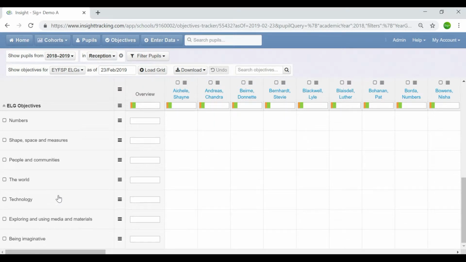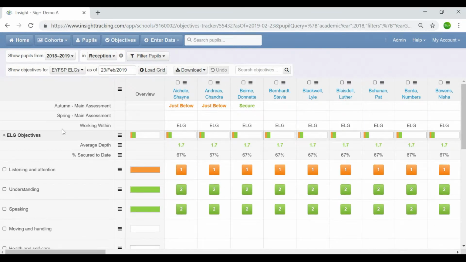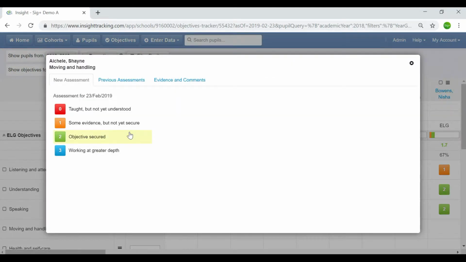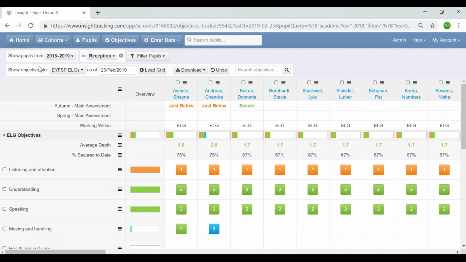Now, obviously, this is a lot more broad now. So rather than having 30, 40, 50 statements for each of the 17 early learning goals, now I just have 17 early learning goals. And it works in the same way. So you're essentially saying whether they are on track to meet that early learning goal or on track to exceed it at any particular point in time. So that's going to give you a good reference about whether children are on track to meet GLD.